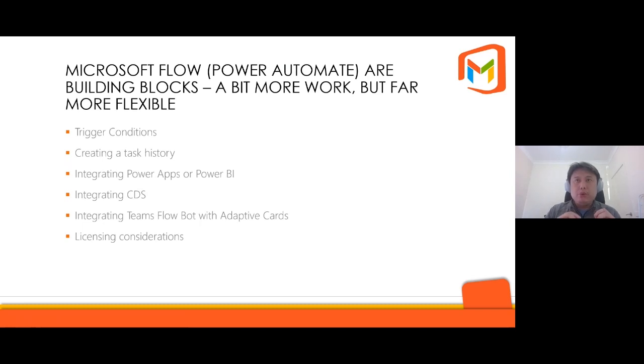Now, if you use a special trigger, which is run flow on the current item, a special trigger called for selected item, then the flow will run in the context of the person that started the flow. If you use that trigger, and that flow uses premium, then every person needs a premium license for that one. So just keep that in mind.